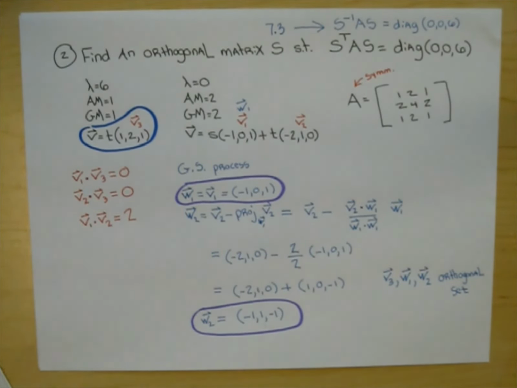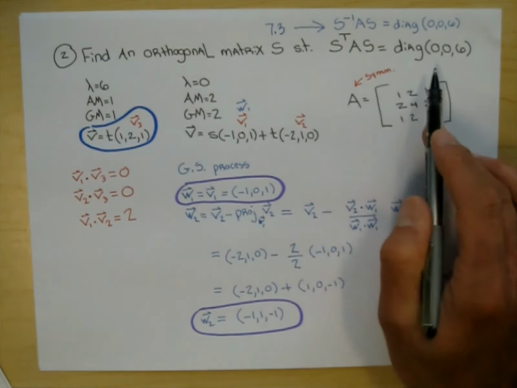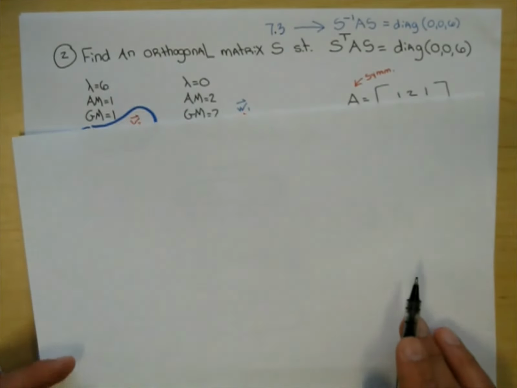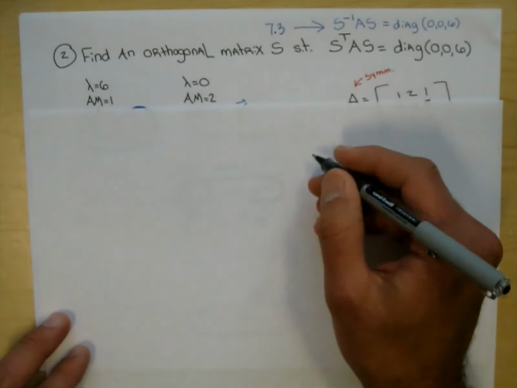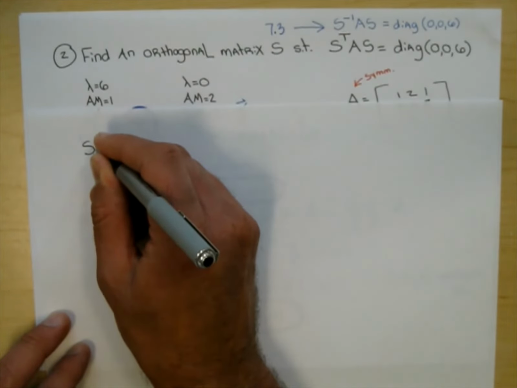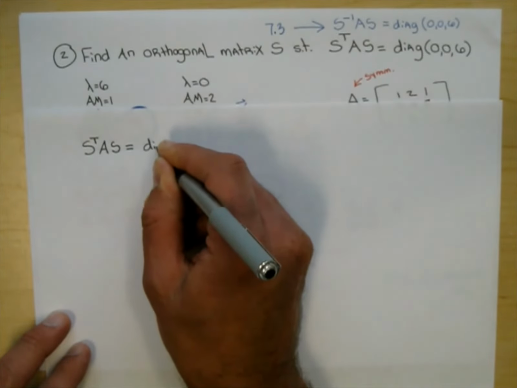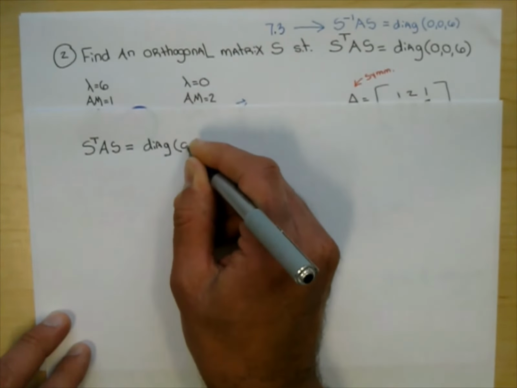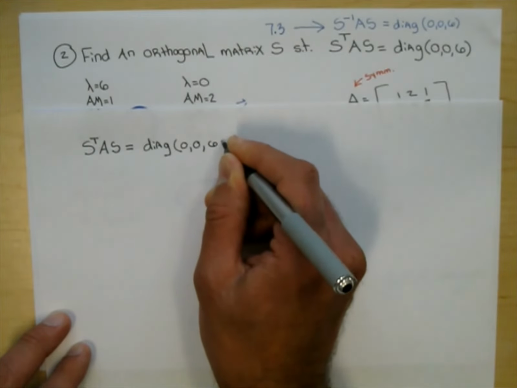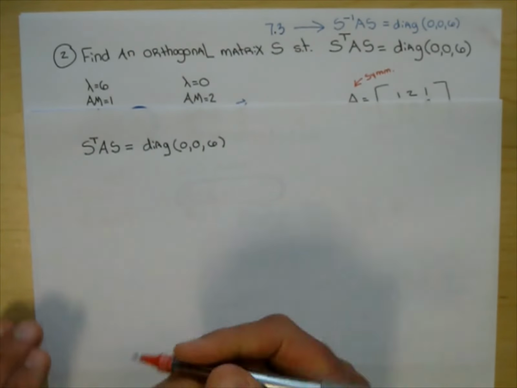And I'm going to show you what some people do on the exam, so you have to make sure that you do not do this. On the exam, this is what some people do. They go, oh, we can do this now. Okay, so what were we asked to do? Find a matrix S so that this happens. So let me just write this down: S transpose A S equals diag(0, 0, 6). I'll do this in red, and we'll even put an X through this.